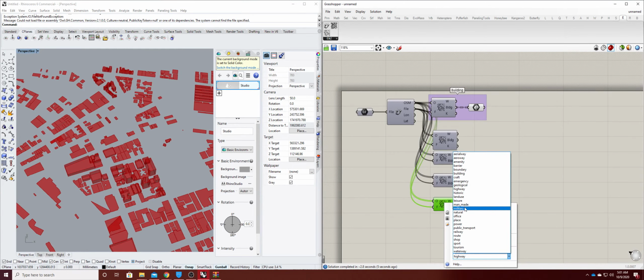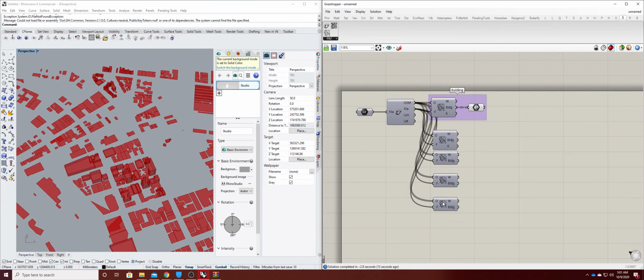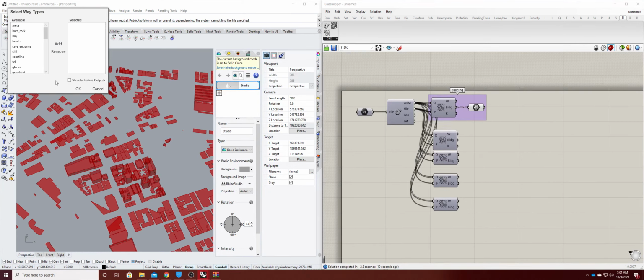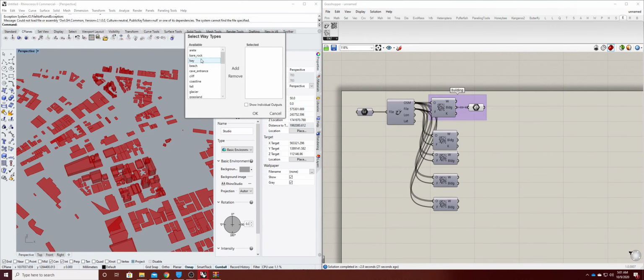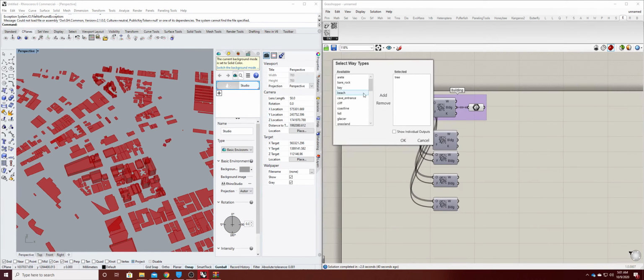Now trees are a sub layer, so you need to go to natural, and then you can select feature subtypes over here, and you can put other types of natural elements, natural features, like for example trees here, add, and you can also select multiple sub elements, and they are shown in here.